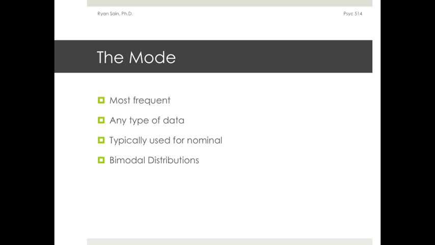Right? And with this, sometimes you'll get a bimodal distribution, which shows you when you have two modes, two scores that occur with equal frequency. That can give you some additional information. It tends to push you into a different type of category for statistical analysis. And one of the things you're going to see in the future is that when the mean, median, and mode all line up on the same spot, that's called something special. It's called a normal distribution.